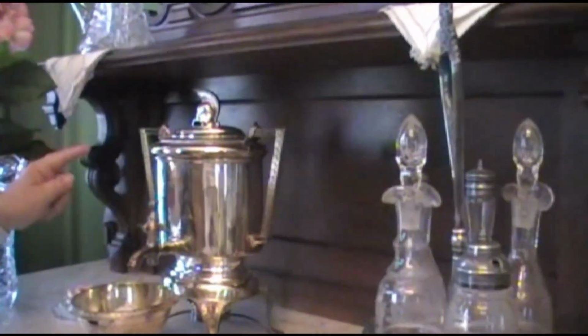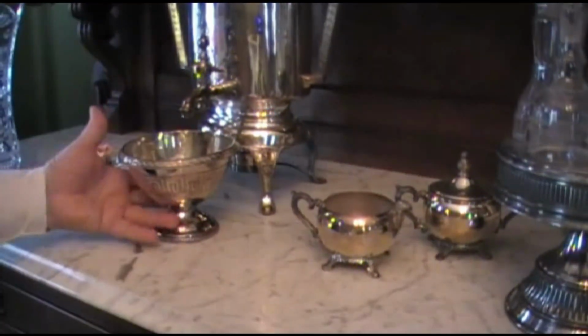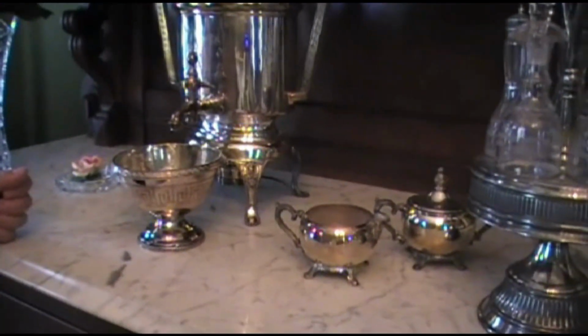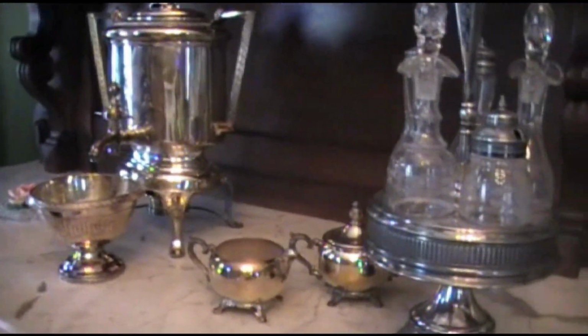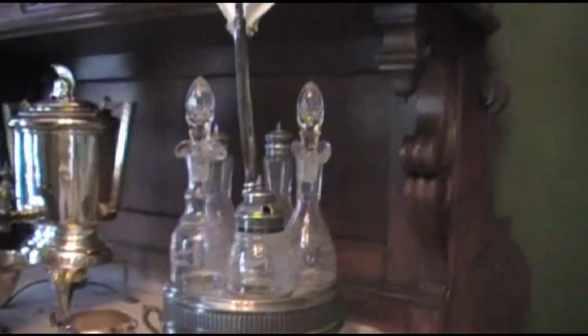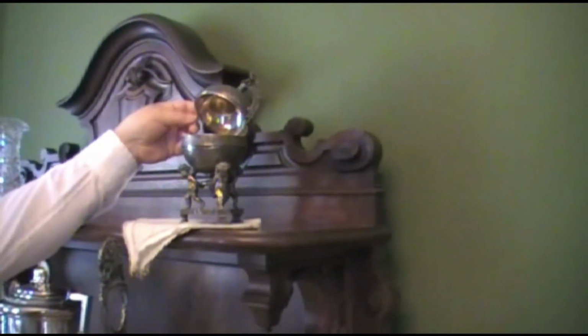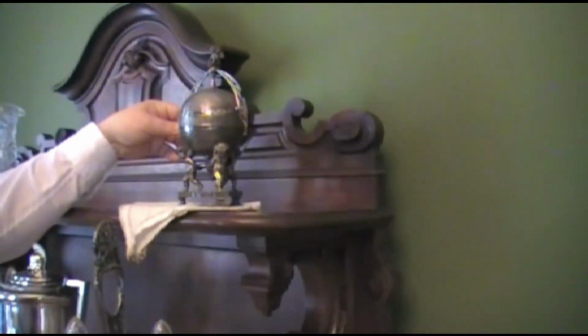It's Roman and Greek and Egyptian. And this is the little bowl that catches the drips. So you'd put hot water in there, fill up your cup with hot water, take it to the table and put your tea in there to make hot tea. This interesting piece here is actually a butter dish. The butter was made in a ball about the size of a baseball, and it was put in here, and this was on the table to keep the butter from leaking all over, but yet keep it at room temperature for your toast or your bread.